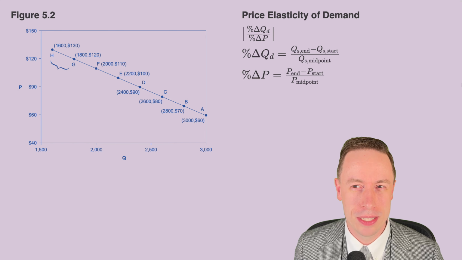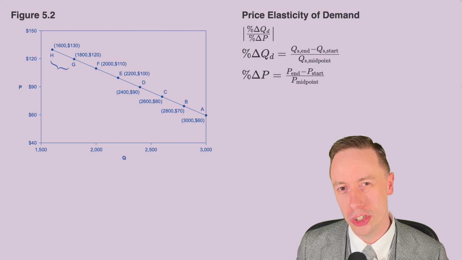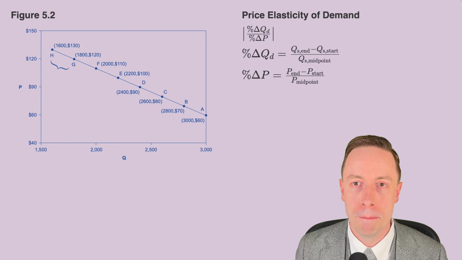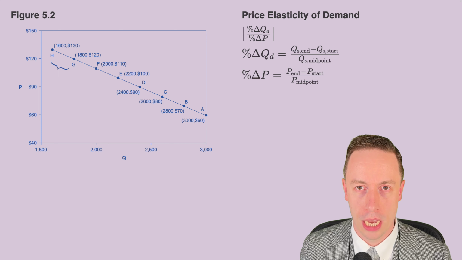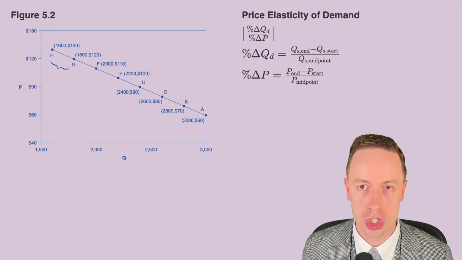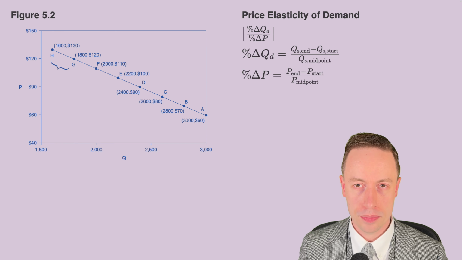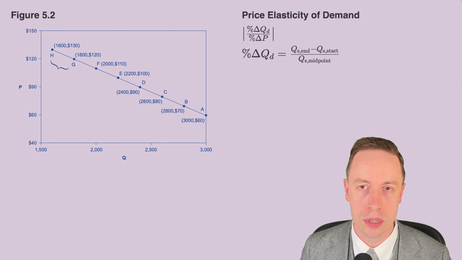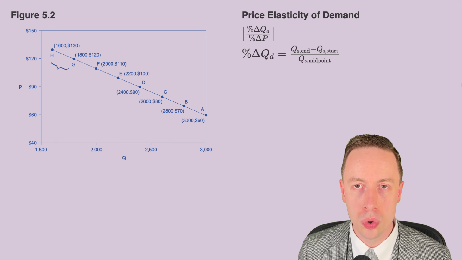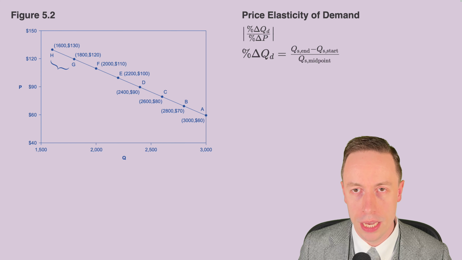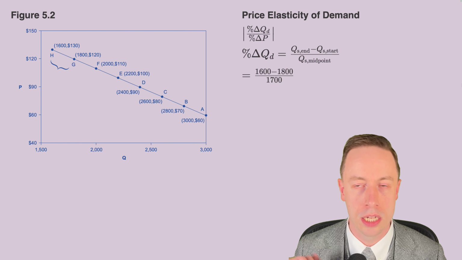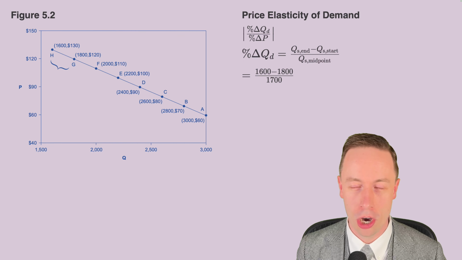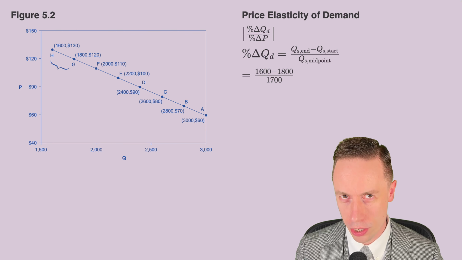So let's go back to this demand curve and now look at points G and H. Again, we're going to be careful and start out by writing down our equation. Absolute value of percentage change in quantity demanded over percentage change in price. And then we'll be careful to do each of these two calculations separately and stepwise. So let's start out with our quantity demanded. We've got two numbers we're looking at, 1600 and 1800. 1600 is our end value, so 1600 minus 1800 divided by the middle of those two numbers. Not of anything else on the graph, definitely not involving price.